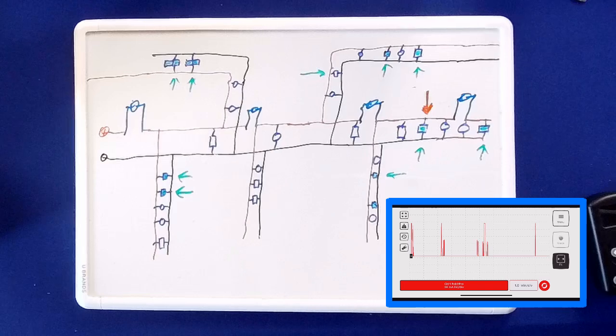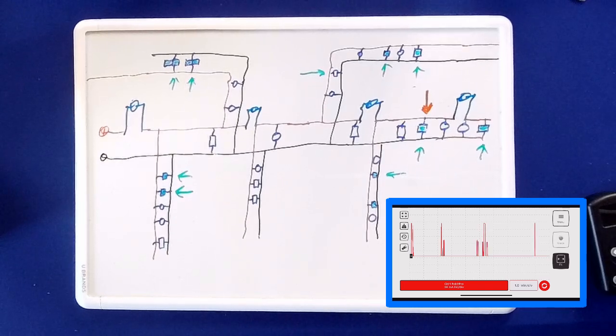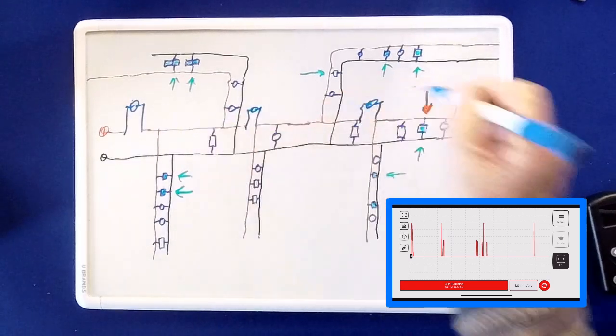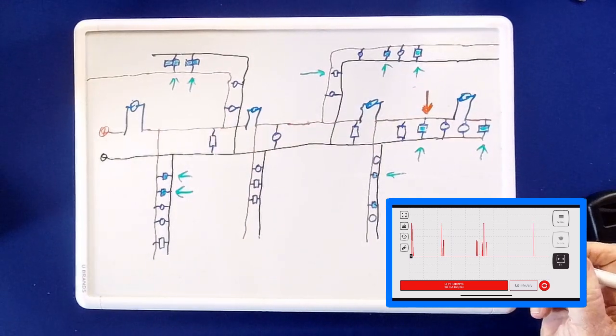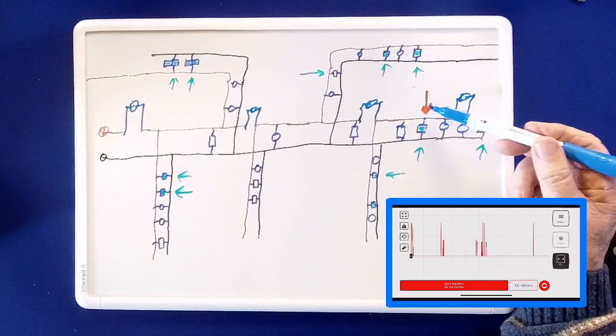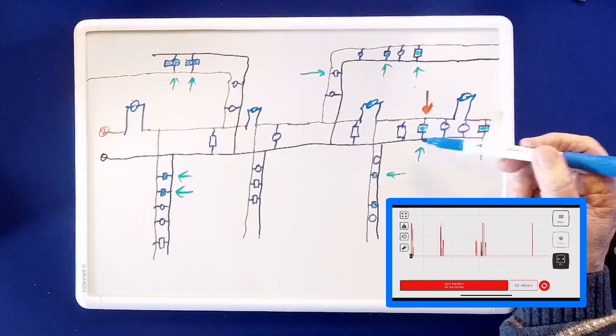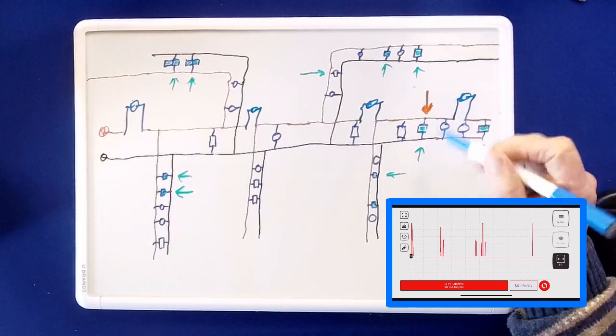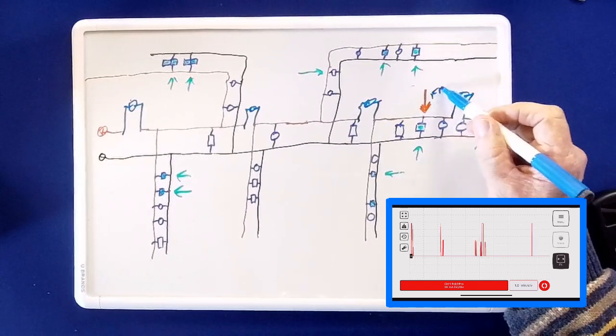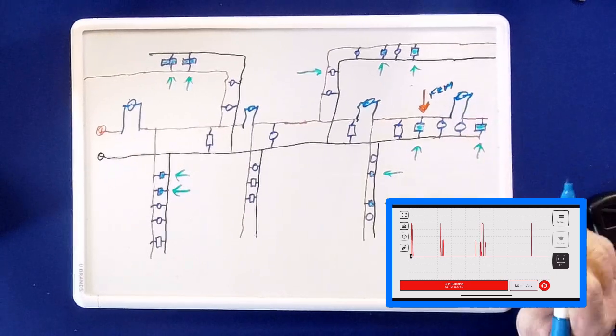We're looking at this and we go back the next day, or if you're lucky enough, it'll do it to you while you're there and you've got these things hooked up. You're going to go in here and read these and you're going to go, okay, I got a short. Now, right here is where your short is, but right now you don't know that. You don't know that it's this FRM, which is normally the one that does it.